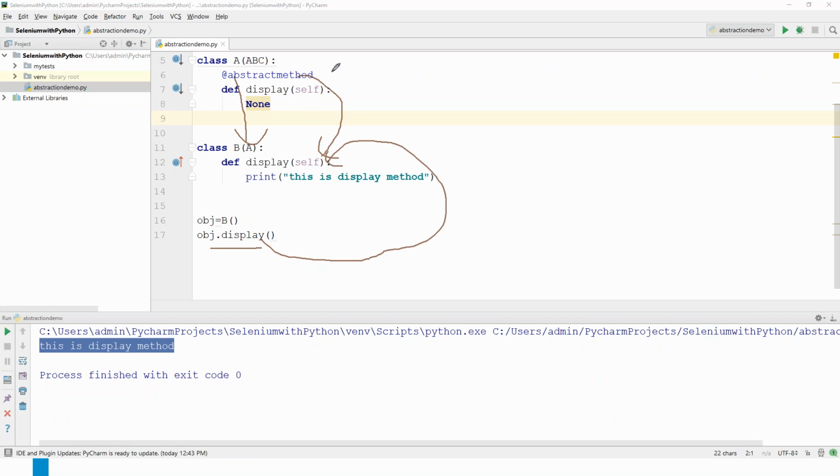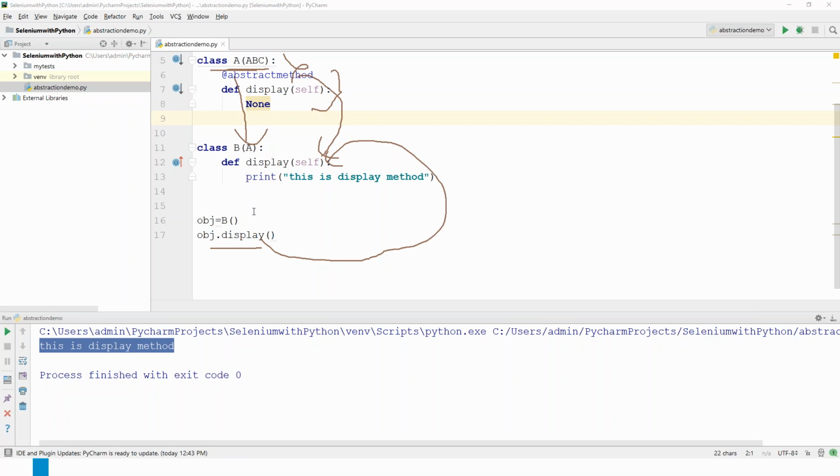This is how we need to access the abstract method and abstract class. We cannot directly create an object for an abstract class. We can create an object for the child class, and then we can access the method. This is a simple example of how to create an abstract class, how to create an abstract method, and how to access them by using a child class.